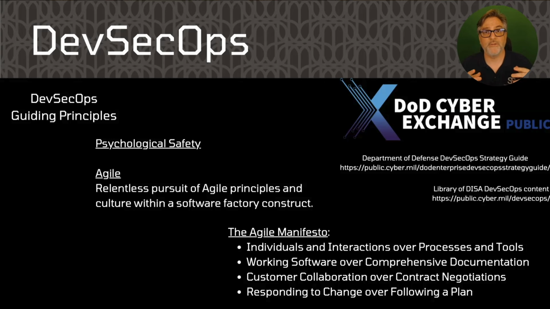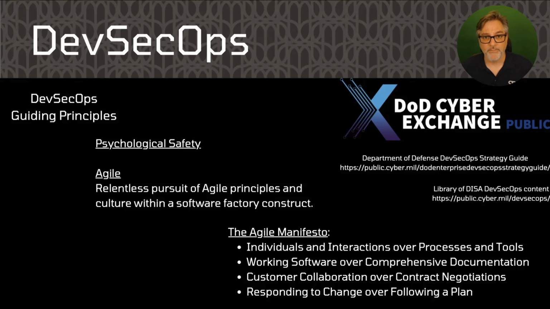When you have a culture of psychological safety, in other words, transparency is supported and ideas are encouraged and feedback is encouraged and true learning is encouraged, rather than blaming or finding out who's responsible for a certain problem, you're able to have a culture that enables security to truly improve and for people to have an environment that's safe and healthy to work in. And don't we all want that? So psychological safety is one of the key guiding principles for the DevSecOps framework according to the DoD, which is a very encouraging part of this.